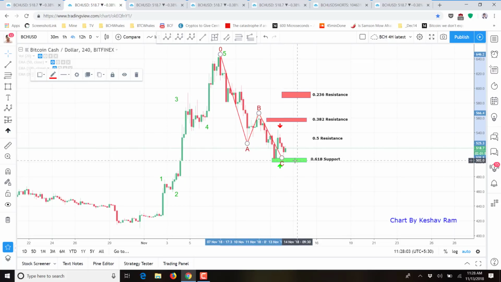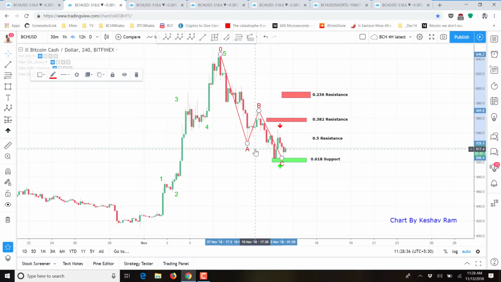Although when I mentioned that we may go above to 590, I also mentioned that the safer position is to wait until we break 555 or 565. So 555 was the 0.382 resistance of the 100 DMA, and 565 was where the earlier B point was. But we didn't manage to cross this or this. So definitely we fell back. So this is the ABC.